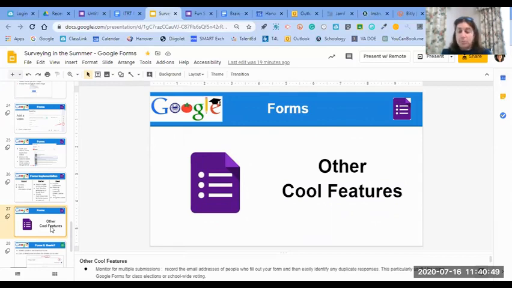You can have multiple pages on your form. You can link to a page based on a specific answer. And those are things that are a little more advanced that you might need to ask for help. Might not be something to do for your first time creating a form. And as I said, you could also insert YouTube videos or link to a video in your Google Drive. That's not necessarily something that people use a lot of times.